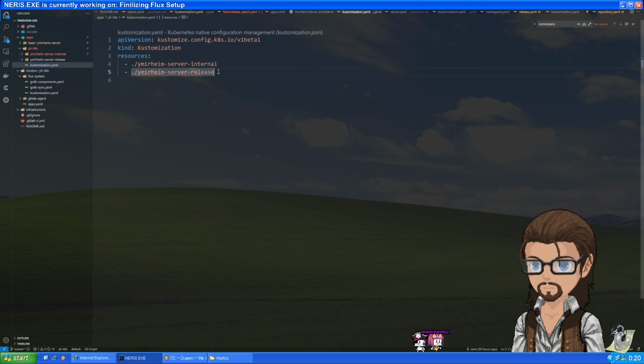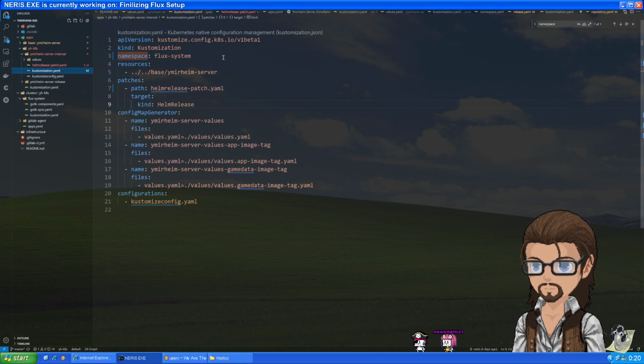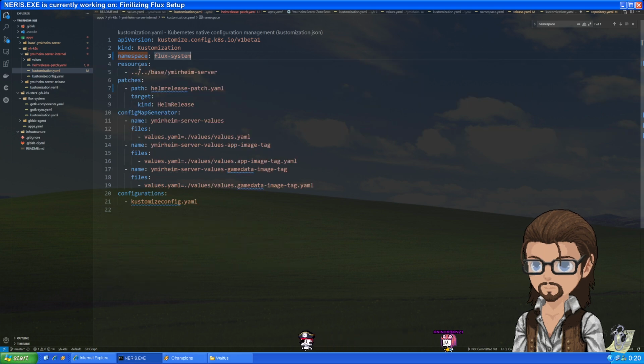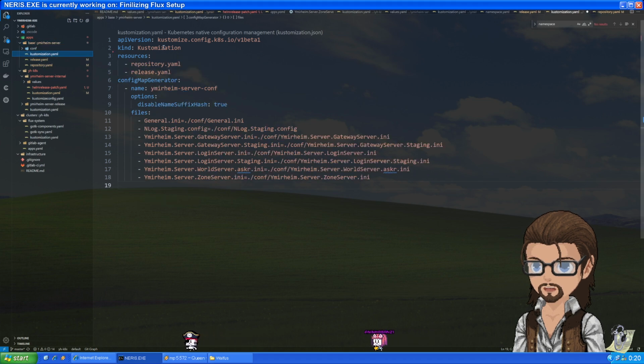Internal and release. If we go into internal, customization, namespace flux system. Resources Ymirheim server, so it was this customization.